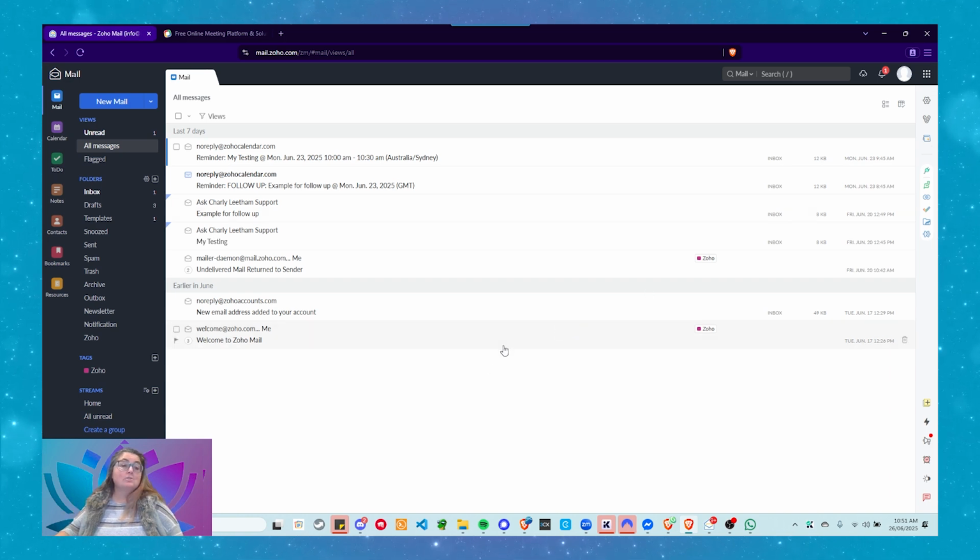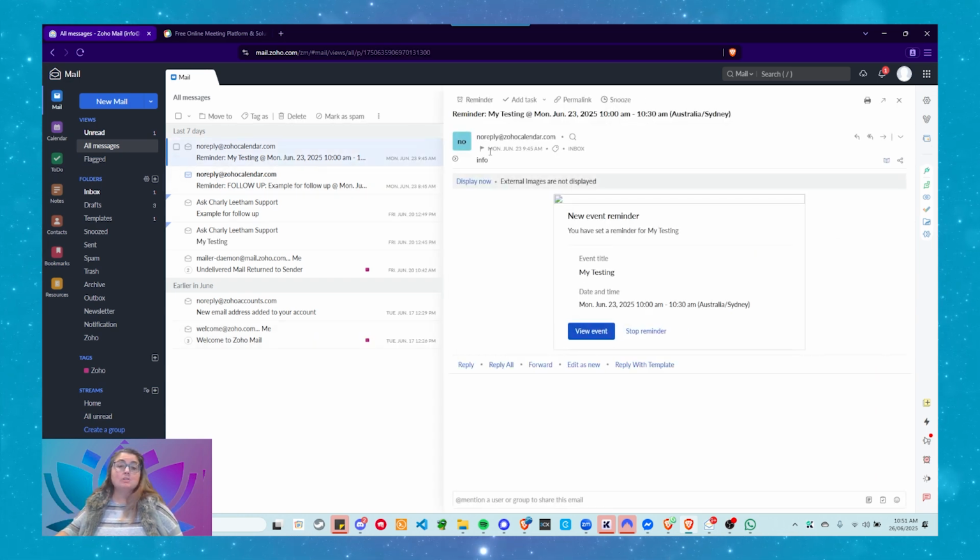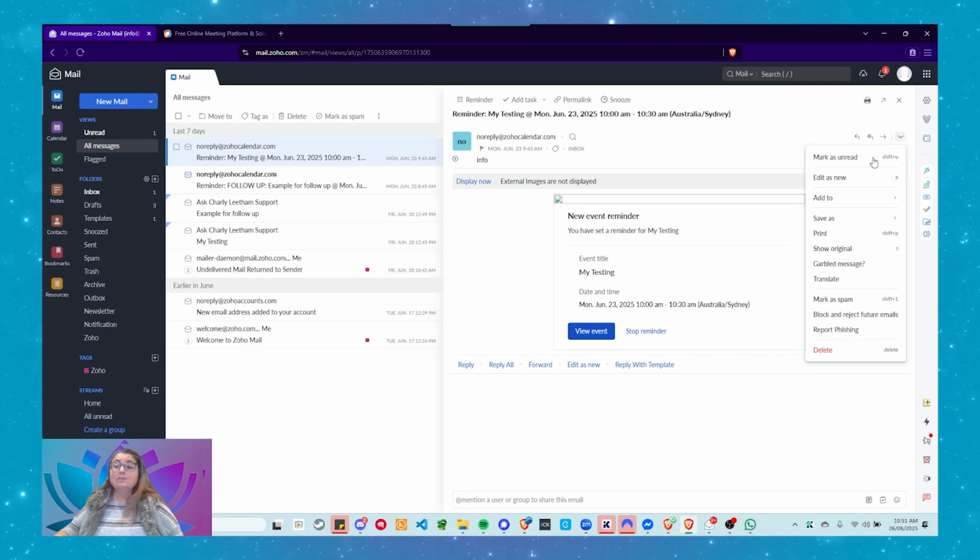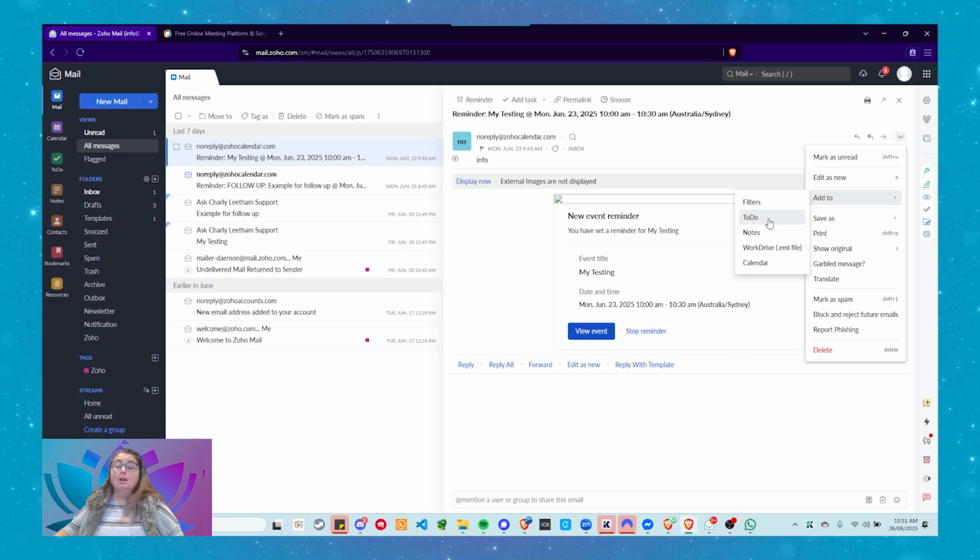And the reason I wanted to do this today is I'm going to show you, if I click on a mail message I've got in, when you click on a mail message like this, if you come across here to the right hand side where it says show more actions, like there's this little caret that points down, and if you mouse over it, it says show more actions. If you click on that and go to add to, you see you can add this to a to-do. We'll come back to what it means. I'll show you what it means in a minute, but you can add your messages to a to-do list.